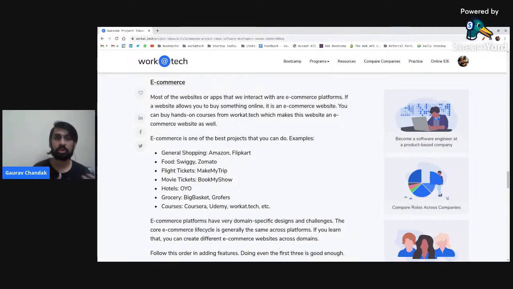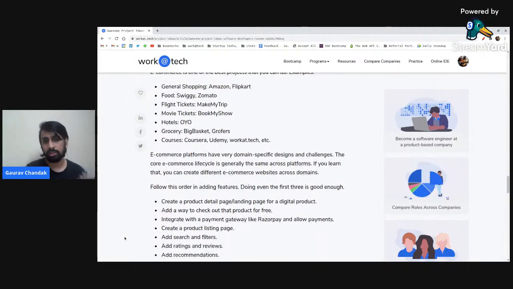The e-commerce funnel is not a simple thing. Companies are struggling to optimize the e-commerce funnel. If you get a good idea of it at this stage while in college, or while you're not working at a product based company, that can help a lot in your resume. It can help your resume get shortlisted at most places, because most people do not know this. So it will help you a lot.